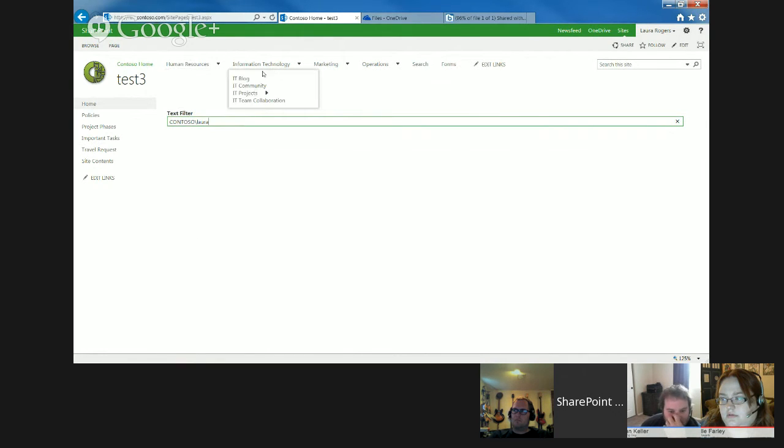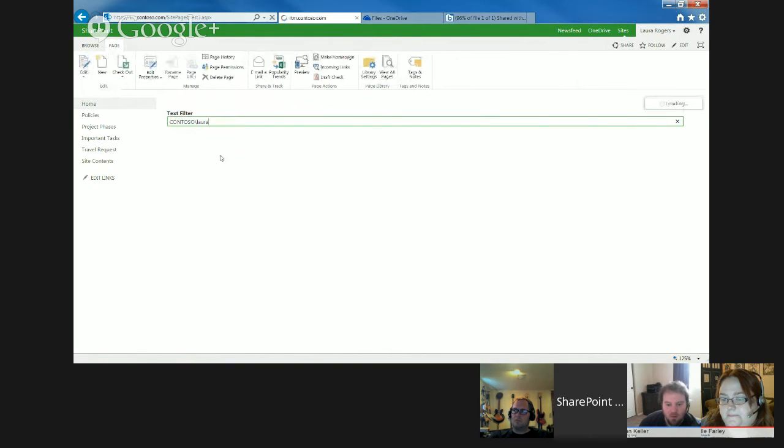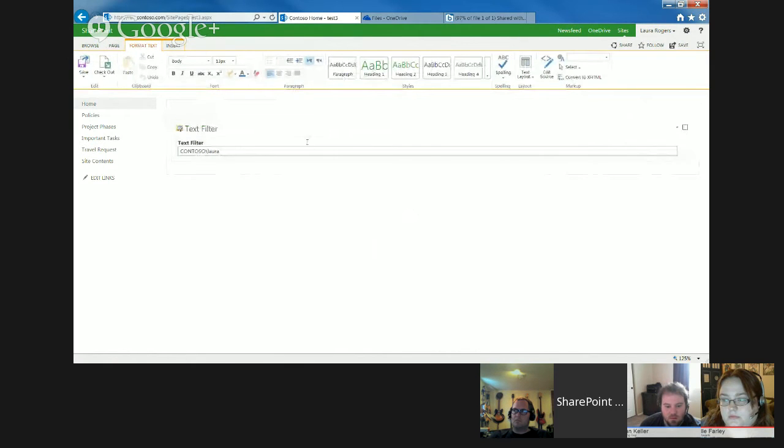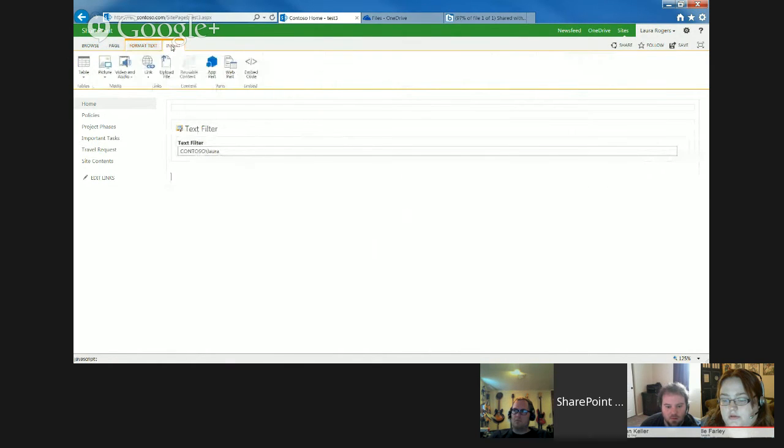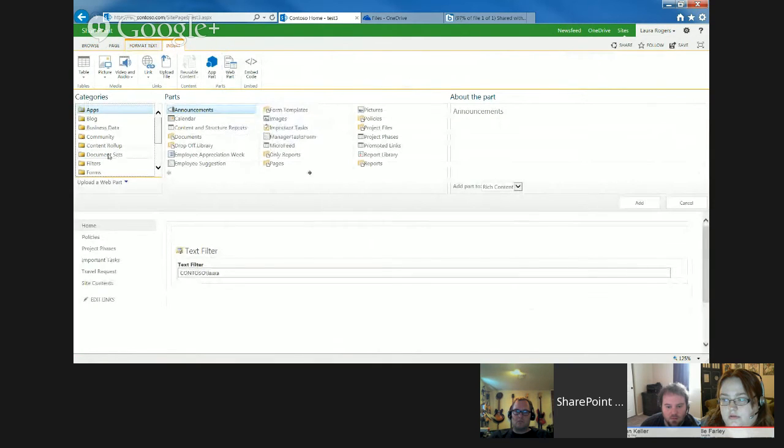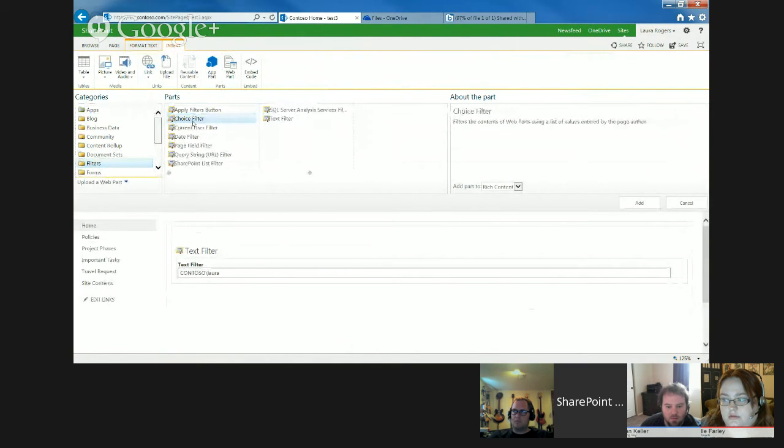I'll go ahead and show you, let's see, go edit this same little test page here and add a few more of these other ones. Filters, I'll show you what the apply filters button that I mentioned earlier is. Basically it gives them a button instead of them making a choice and it automatically filtering the other thing. It just gives them a button to click. So I make a choice and then it gives me a button that says to apply my filter. And I can also save my favorite filters in there as well.